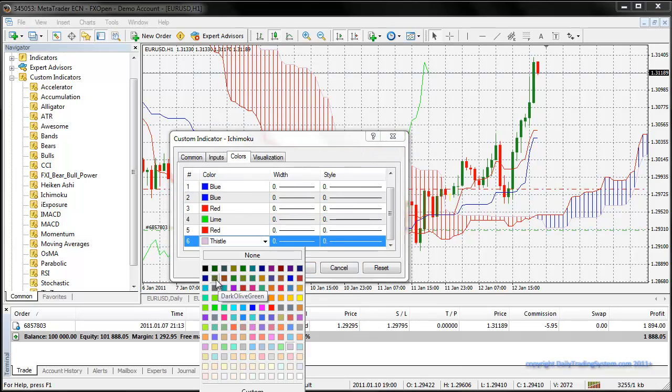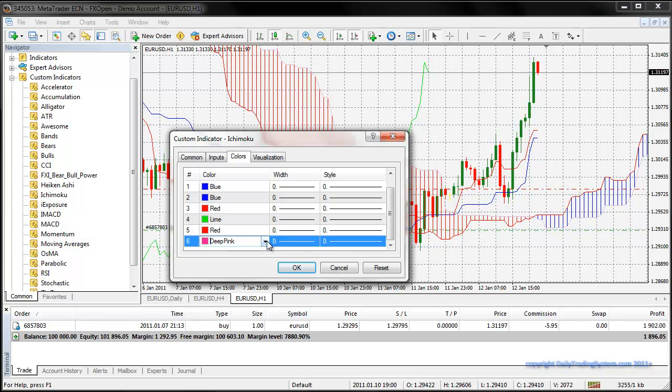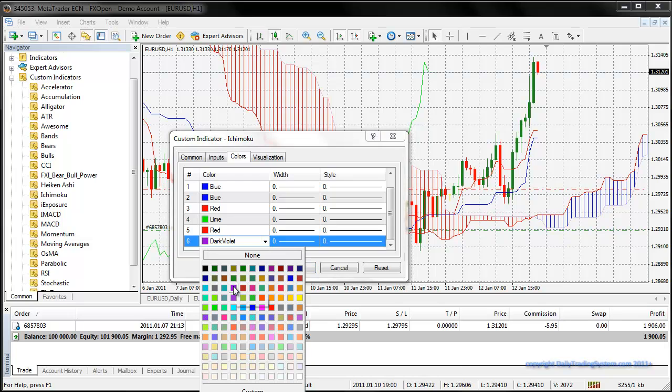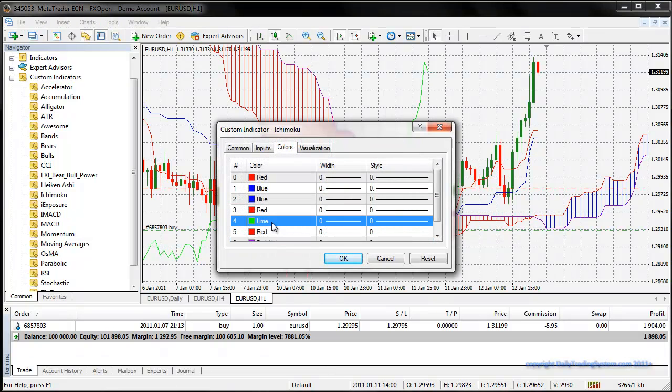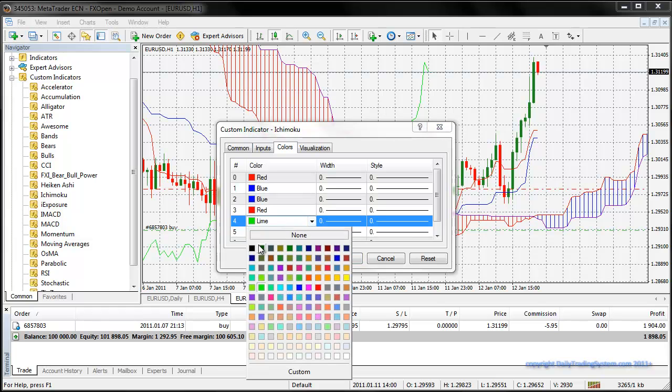Let's color this one. What color could we do this one? It doesn't really matter. I'm just trying to think of a color colorblind people could use. Maybe you could choose this purple, deep pink, because I believe, yeah, dark violet. That should come out okay. Alright, try dark violet. So we can see the outskirts of this line. Okay, the next thing we want to change is this color here, which is the lime green color. This lime, number 4. What I want to do is change this one to black.